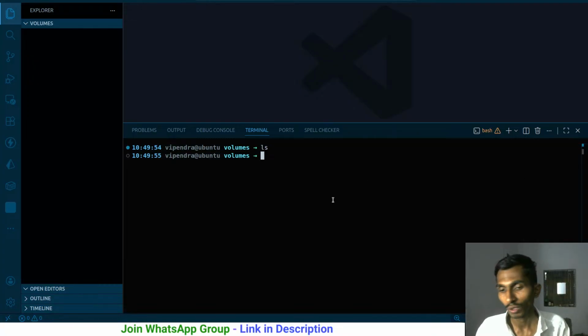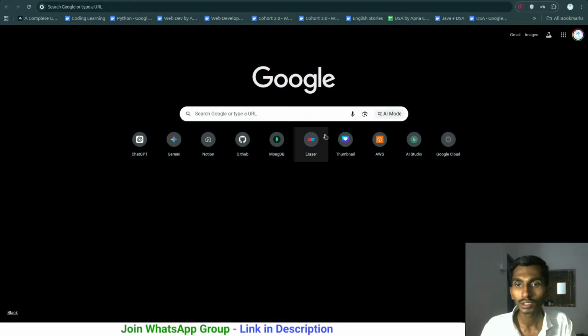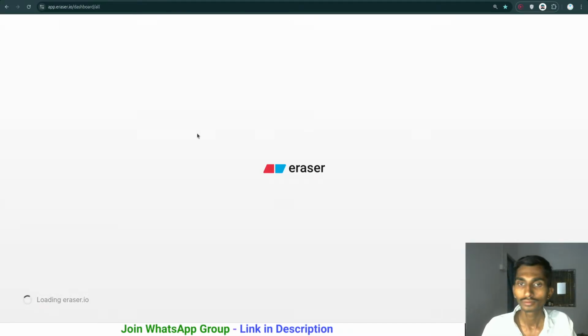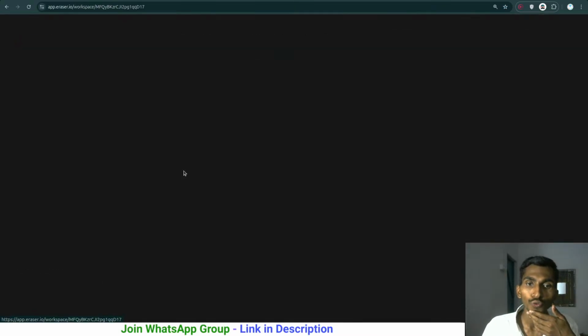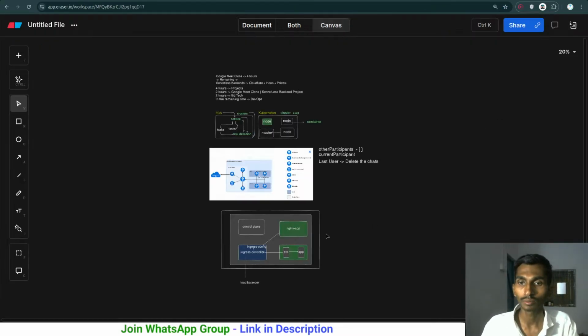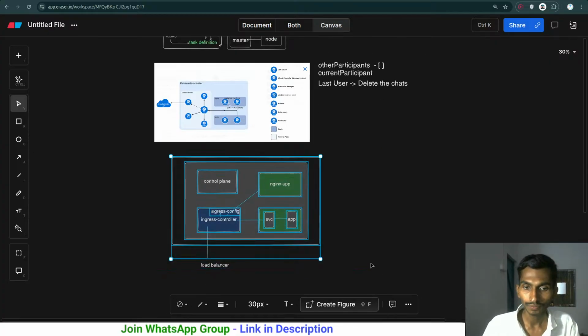Alrighty, coming back to this one, talking about volumes. There are two types of volumes, and before even that we have covered volumes in Docker. If you know volumes in Docker, mainly volumes are used for persistent storage, so that even if your container goes away, the data stays. Let me keep it even simpler, otherwise it will not make any sense. If you know volumes in Docker, you will be able to understand the volume stuff here as well. But if you don't know Docker, then of course it's going to be hard. So ultimately what is going to happen here?